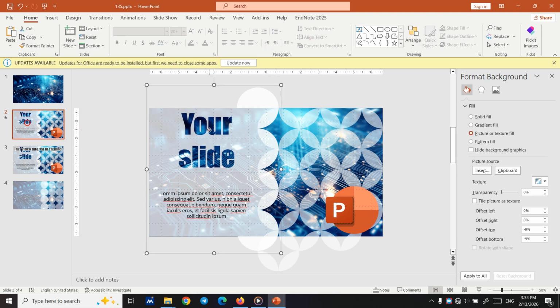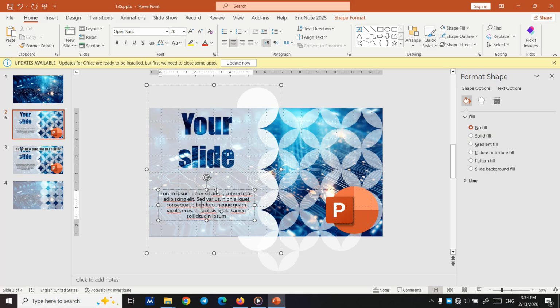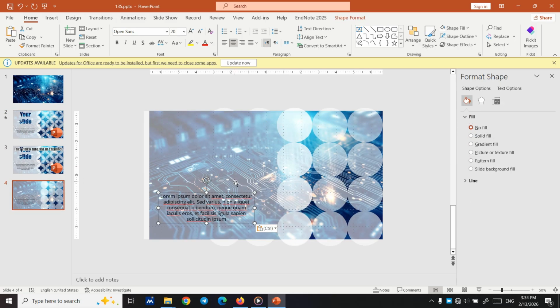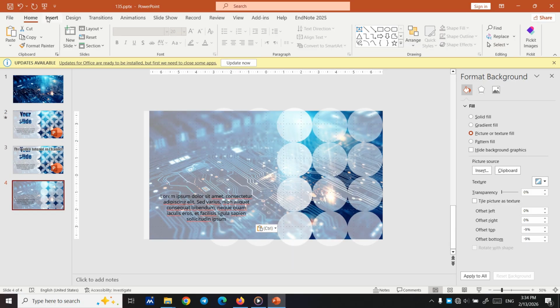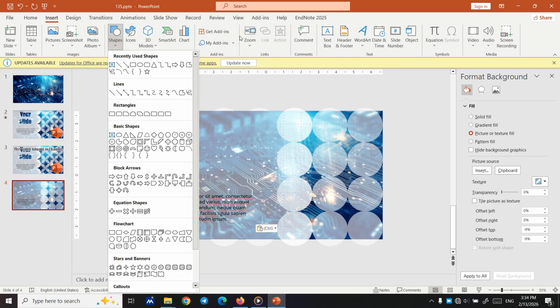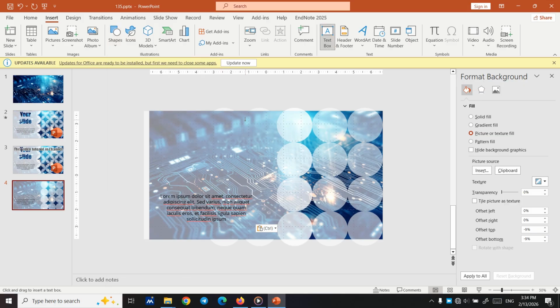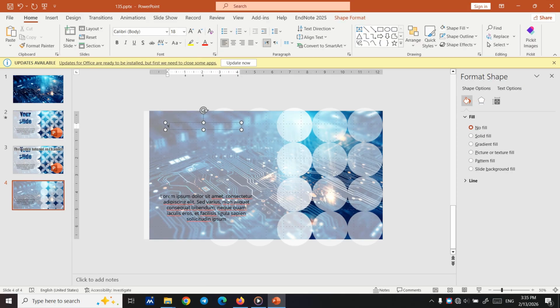So how we have this text is just easy. We have the first text here, and for the second one, you have two ways for creating that. The first one is that you put your name, your slide, okay? Then increase the size you want. 90 is good. Make it bold, centralize.